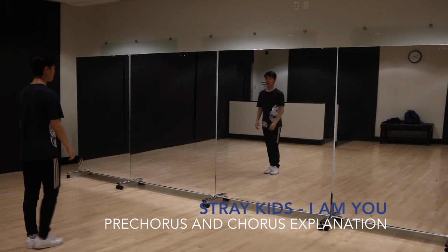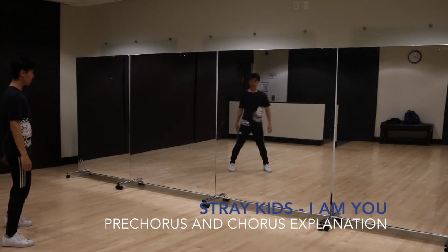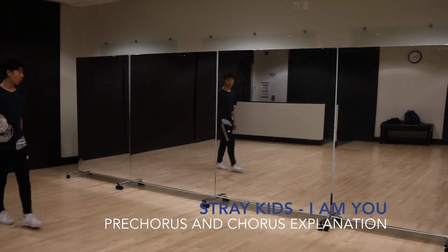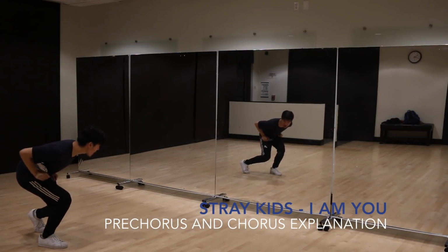So moving on to the pre-chorus and chorus, we're going to start on the second 8 count, because that's when Chan comes in, and you're going to start on count 1. You're going to go 1, 2. On 3, 4, you're going to go down low. 3, 4. On 5, 6, you're going to take a step on each count.